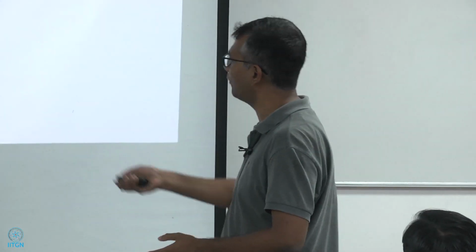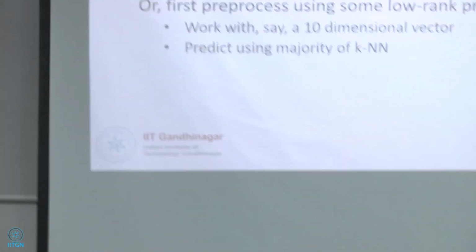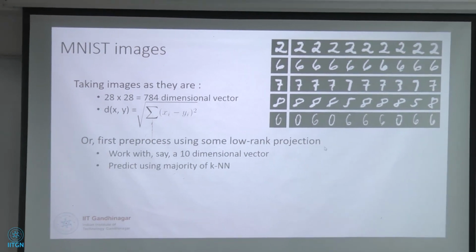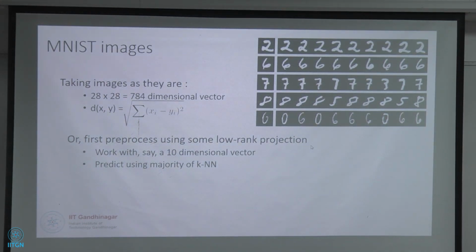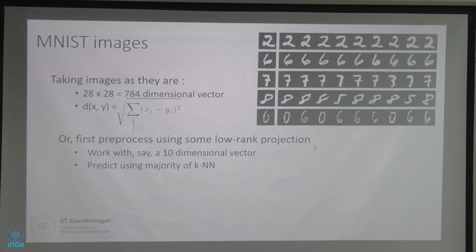So let's see a very concrete small application of it. This talk is very non-technical, so it's not going to have any formula. I think this is probably the only formula in the talk. So here's a very simple application, right? I guess most of you have heard of MNIST images. Just to put all of us on the same page, these are handwritten digits. So you have a bunch of examples of 2 being written, a bunch of examples of 6, 7, and so on and so forth, right?